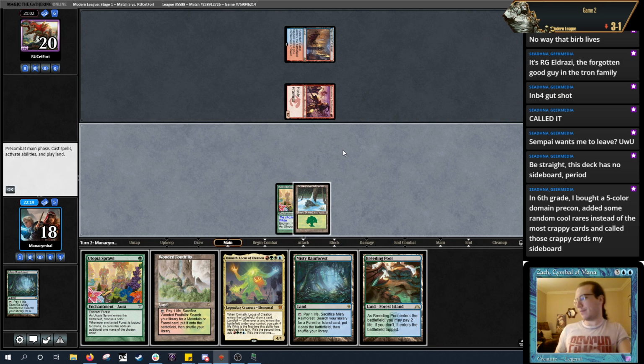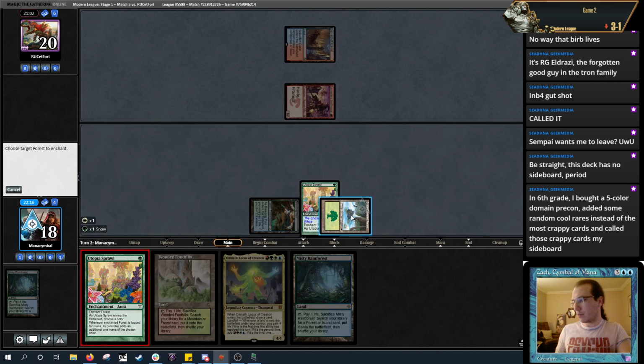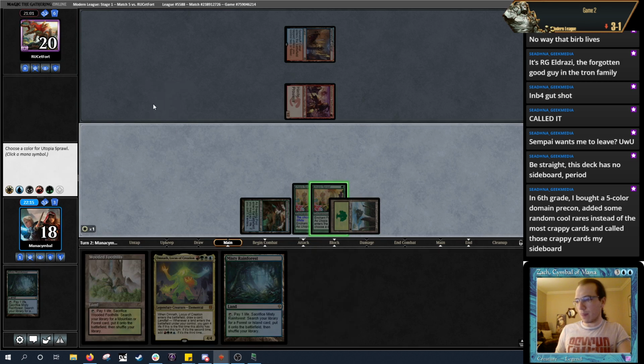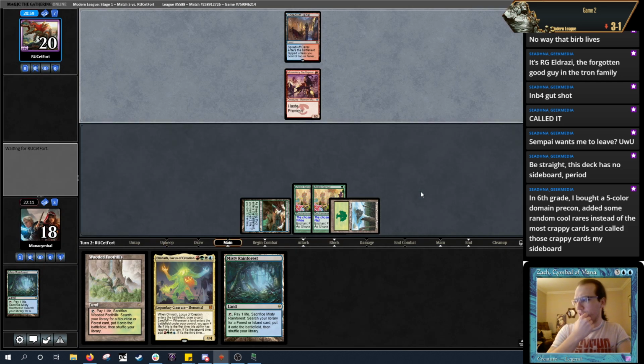Well, it's kind of good. So play that tapped. Play this on red. Hope to God they're not playing Cleansing Wildfire past the turn. Oh, or Mystical Dispute. Yeah, I need to not see Mystical Dispute.